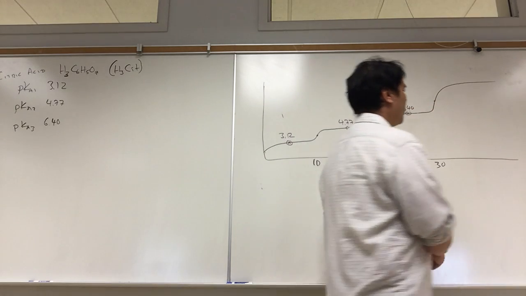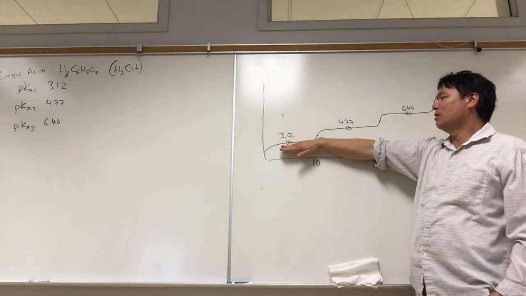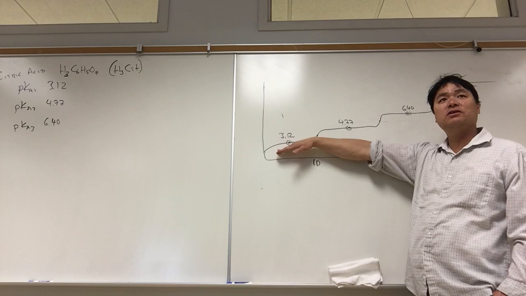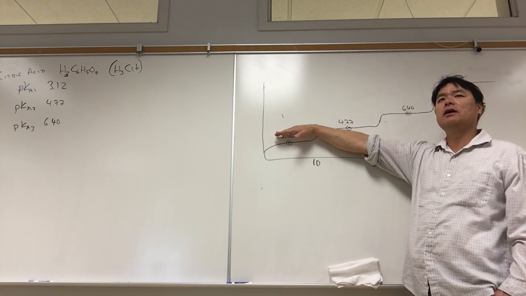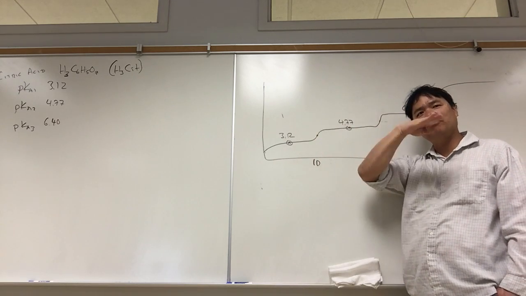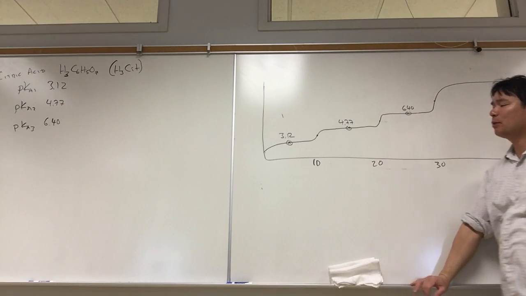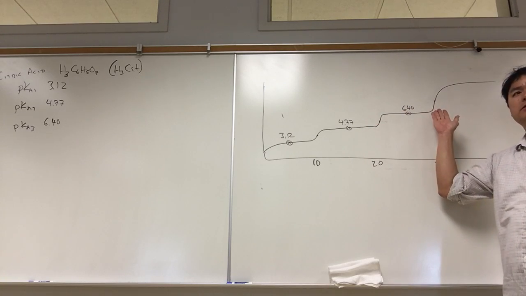And so in some triprotic acids, like phosphoric acid, you don't even see this third equivalence point because the pH is too high, right? In some acids, you don't even see the first one because it's too low, and because of dilution, we start out at a pH that's higher. When you add base, the pH can never go down. The pH is either going to stay kind of flat or go up, right? And so in practical terms, we might not see what we expect in theory to see.